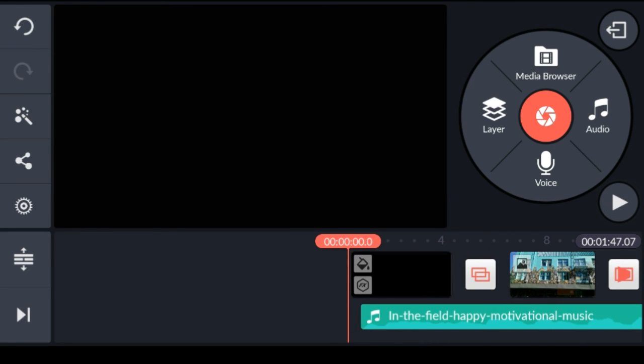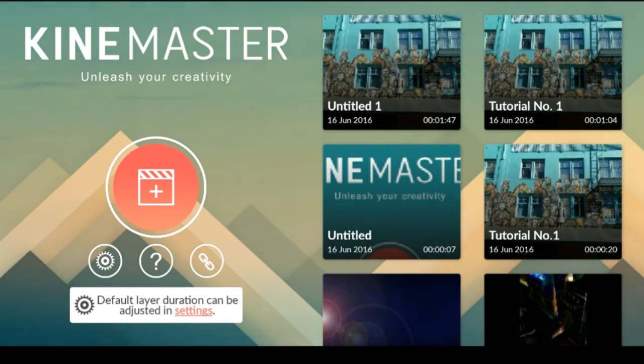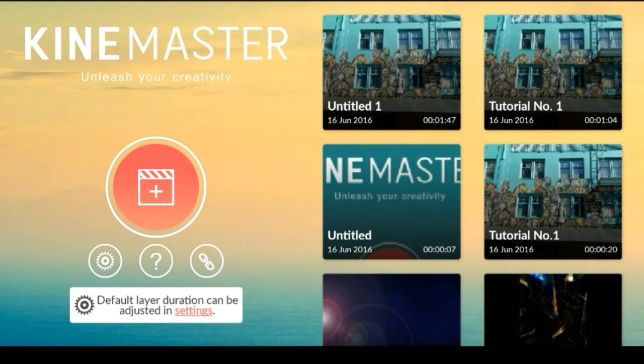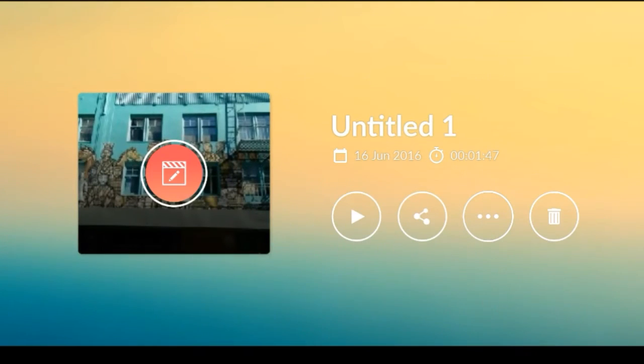Up in the top right hand side you'll have what looks like a door with an arrow pointing on it, and when we click on that, that takes us back to our main menu, and the scene that we've just created I can see right here where it says Untitled 1, and if you tap on here it says the words Untitled 1.